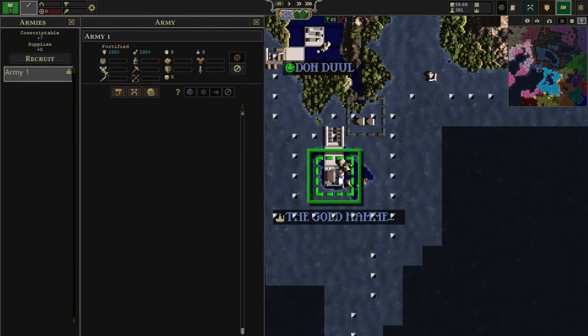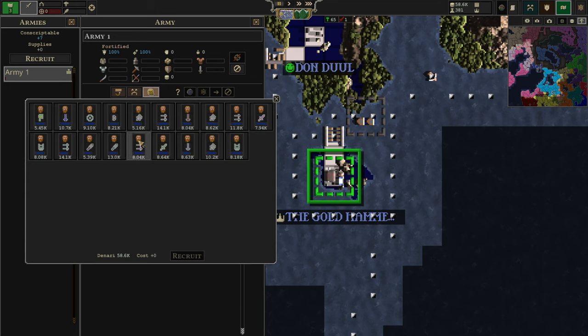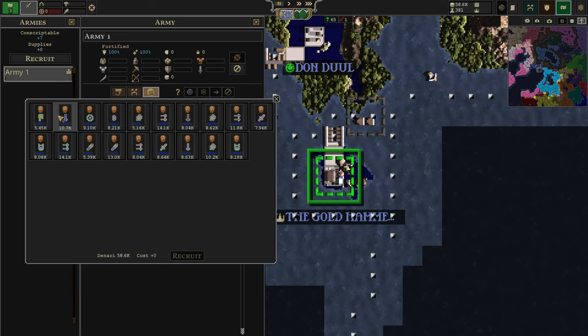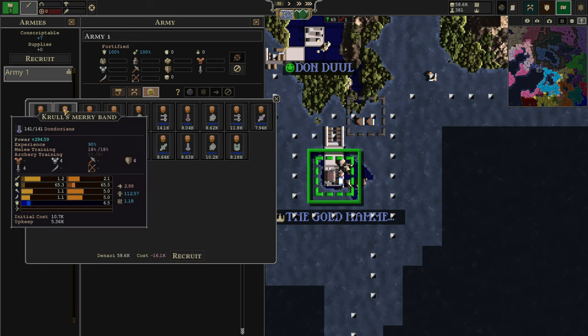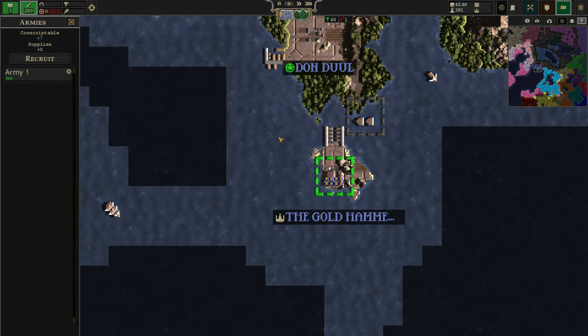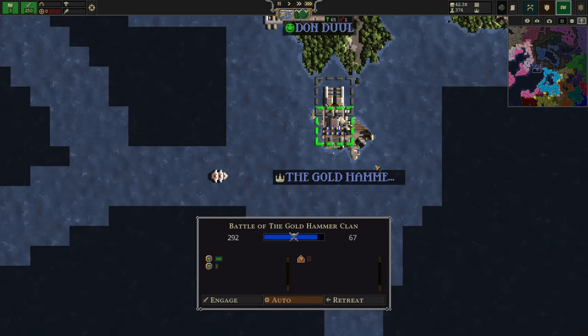And then, we'll see if we can, conscription plus... Alright, how many were there? There were only a couple, right? So we'll, I'll do that. That should be enough, right? How many men are there? Let's do it. Recruit those and go and beat the living snot out of these folks. Capital's under siege. Yeah, but our mercenaries are... There we go. Let's engage.